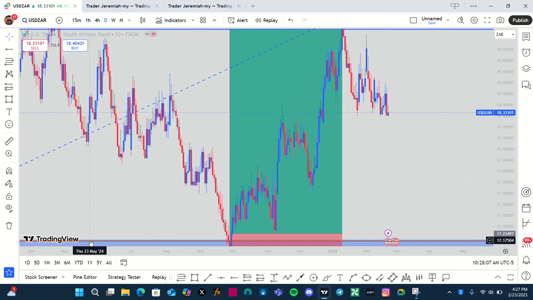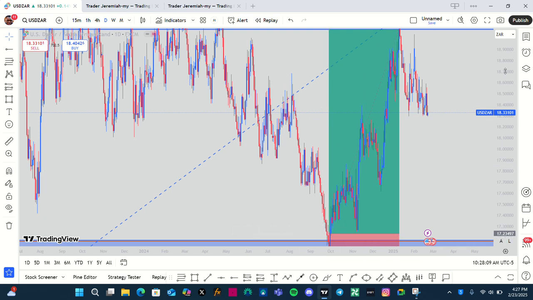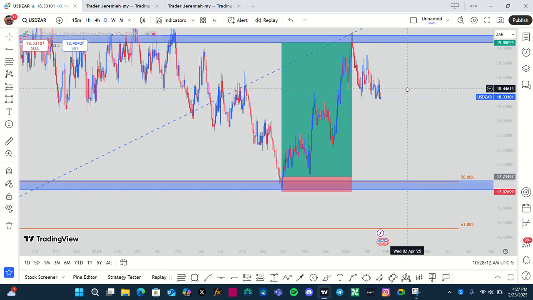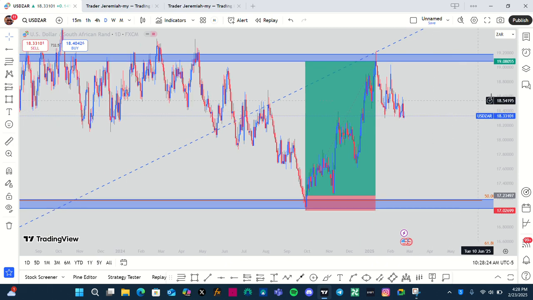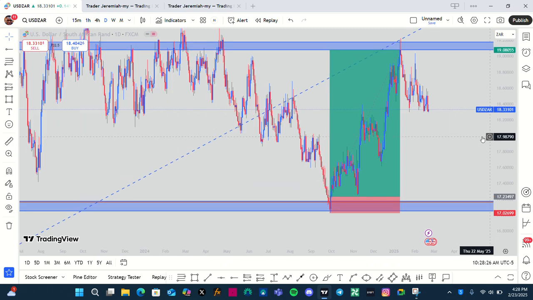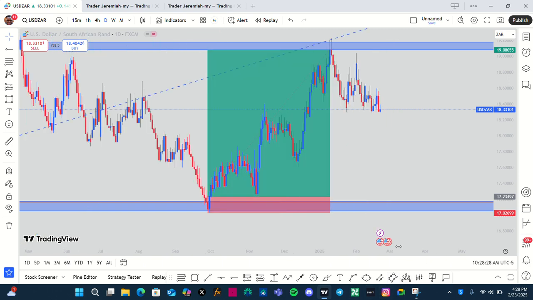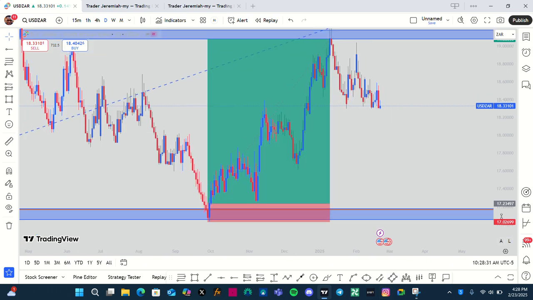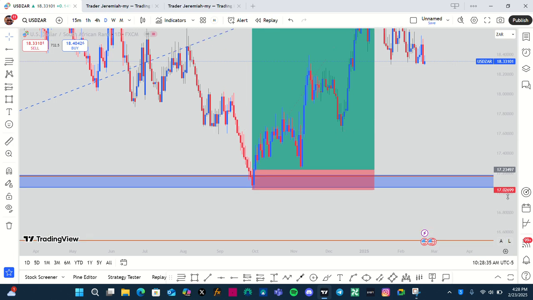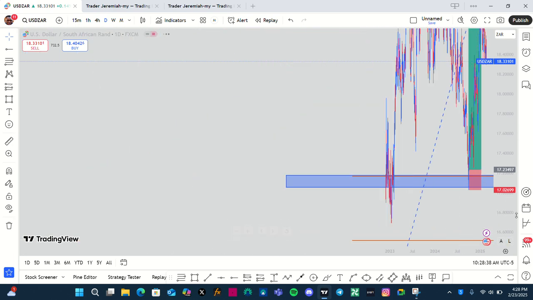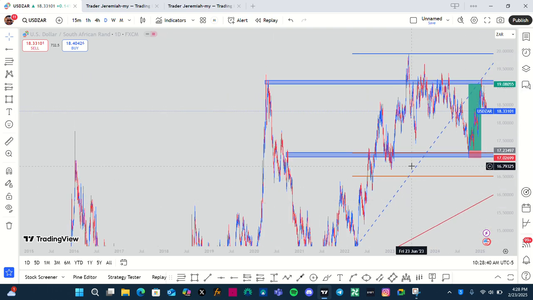So you just need to know the overall direction of the market on the higher time frame to see where price is going, and then trade in line with that direction on the lower time frame. Basically, I don't go lower than the 4-hour time frame for my entry, because the candlesticks on the 4-hour time frame and on the 1-hour time frame are more effective than those on the 15-minute and 5-minute time frames. So that's why I don't like going to the lower time frames.